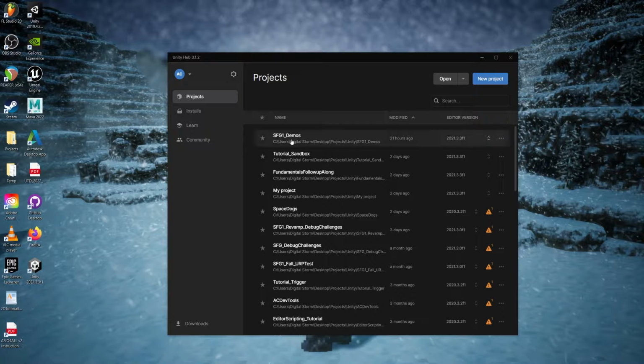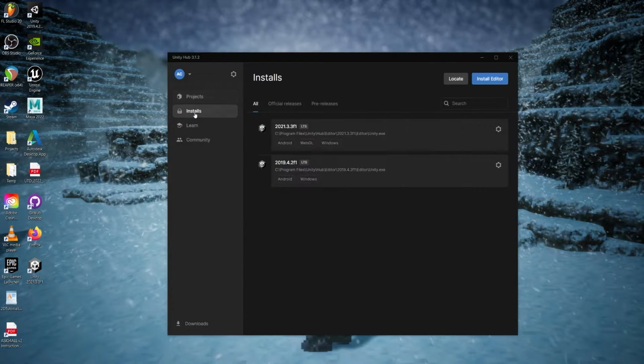So the Unity Hub is going to show you everything related to Unity projects and Unity installs. We have some tabs over here. We have our projects tab, and this is going to show us all the projects that we have told Unity Hub to remember. Additionally, we have installs. You're probably going to have this 2021.3.3f1. If you have a different version, that'll just be specified by the teachers.